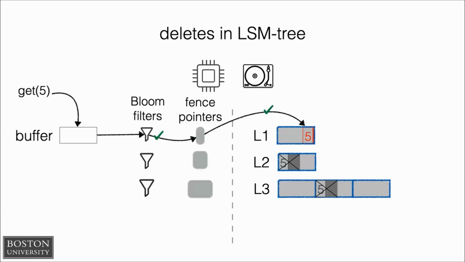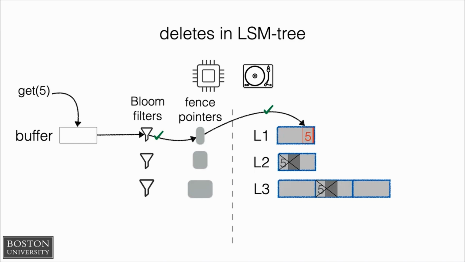How about queries now? If a query comes in and looks for 5, it will actually go to the storage. So even though we're looking for a deleted entry, we'll have to go to the storage. Here, 5 is a special key-value entry where the value signifies that it's a tombstone. So it is also indexed in the Bloom filter, and of course, it can be found in the corresponding pages through the fence pointers. Our query will say yes in the Bloom filter, and then we'll fetch this page, which might already be in memory, of course, simply to read the tombstone.